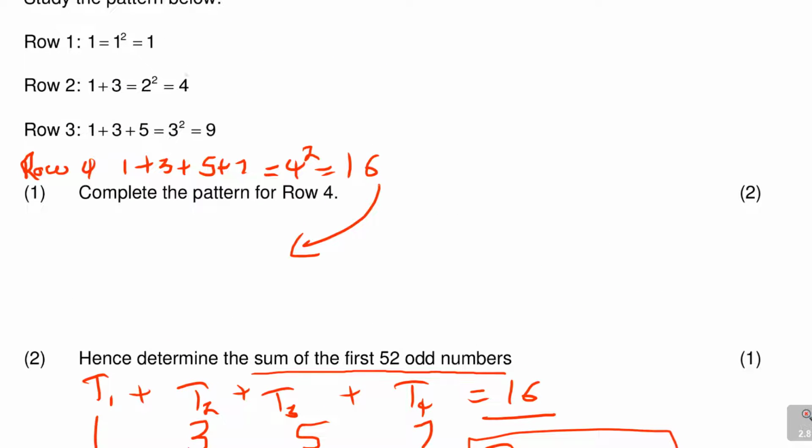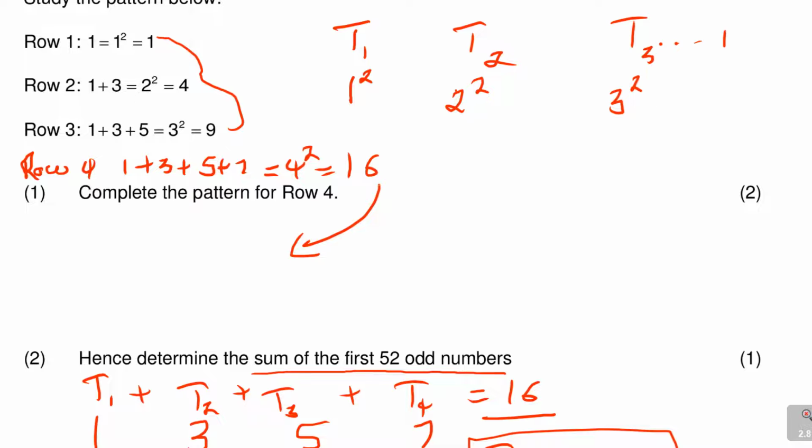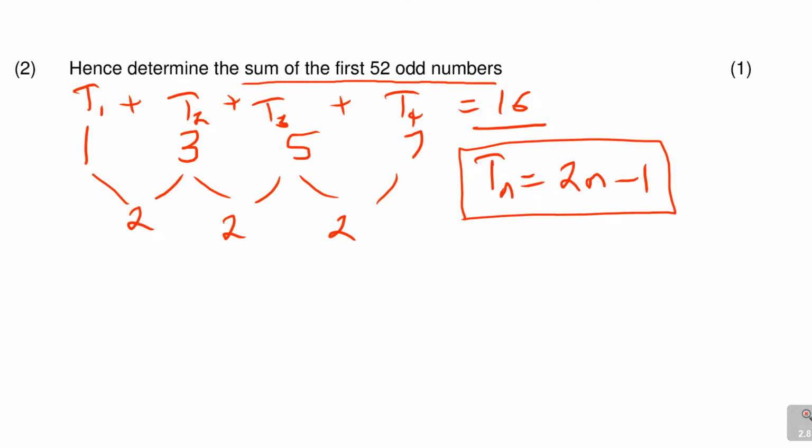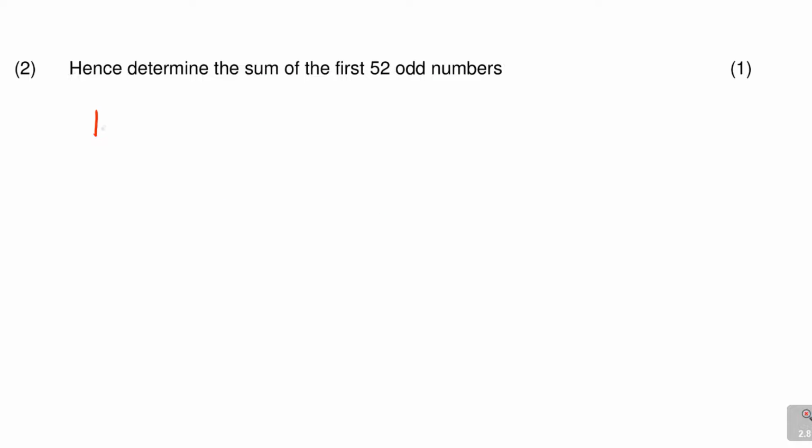Here I've got T1, I've got T2, I've got T3. It's 1 mark. So we take the answers here. I've got 1 squared, actually, let's work on that. I've got 2 squared, and then I've got 3 squared. Then it continues, then they say 52 odd numbers. Are you seeing that? So it means it's 52 squared. Because 3 was 3 squared, 2 was 2 squared, like that. So you're not supposed to go through all this. That's why it's 1 mark. It was just supposed to be 52 squared.